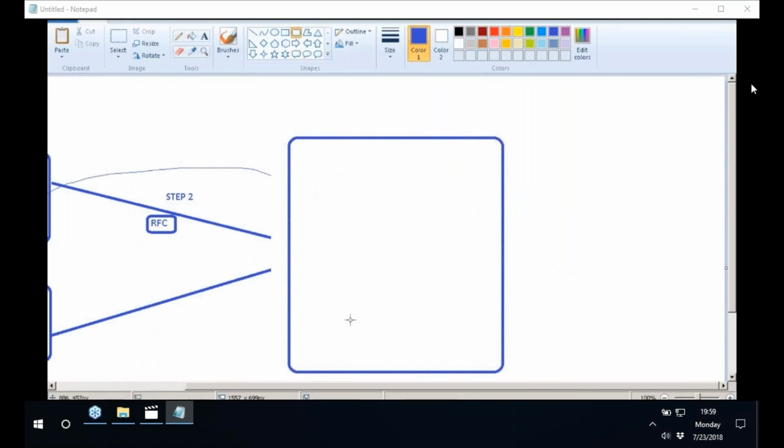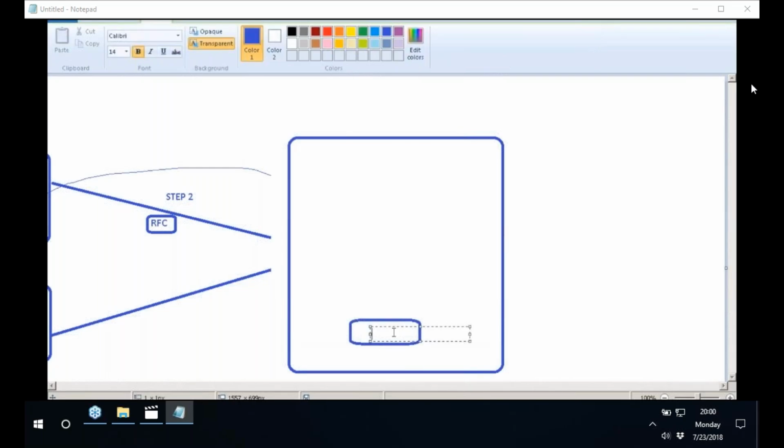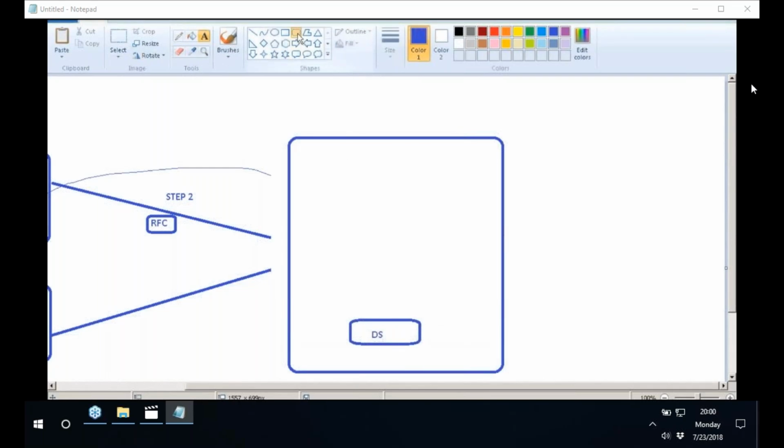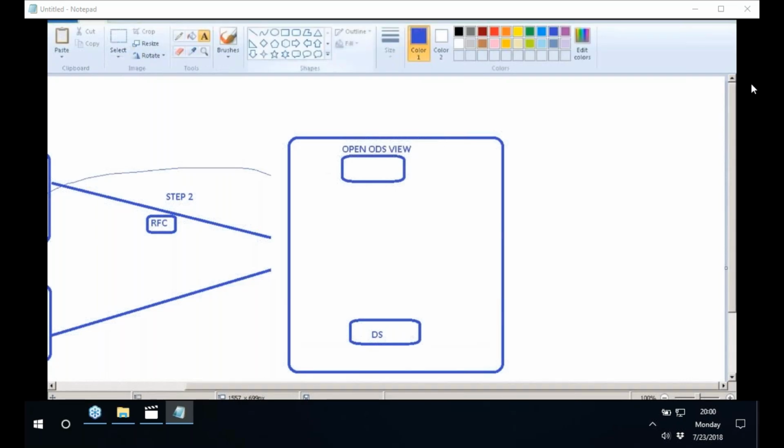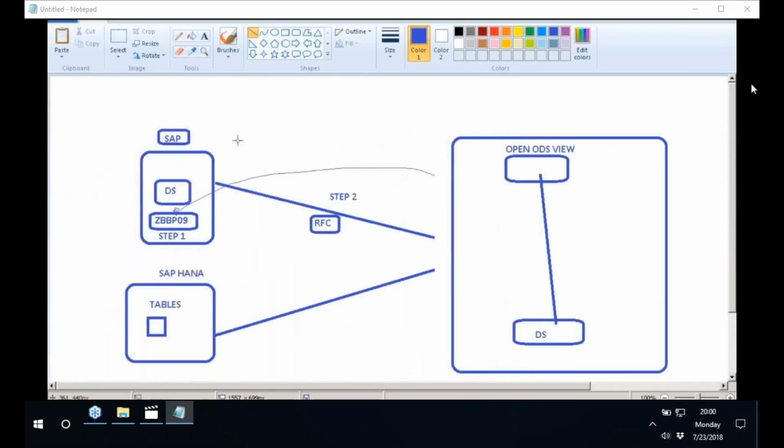Now here we have this data source. Now here on top you have Open ODS view. Open ODS view accesses data from the data source, and the data source accesses data from the SAP system.